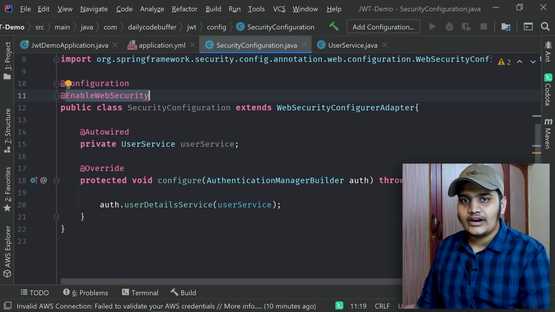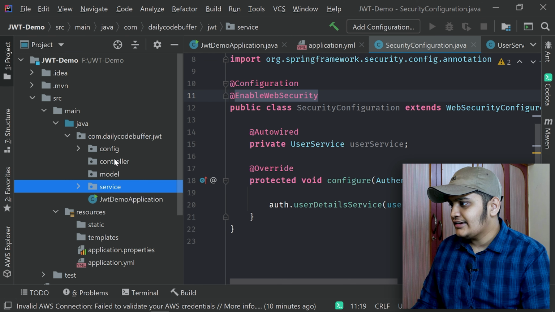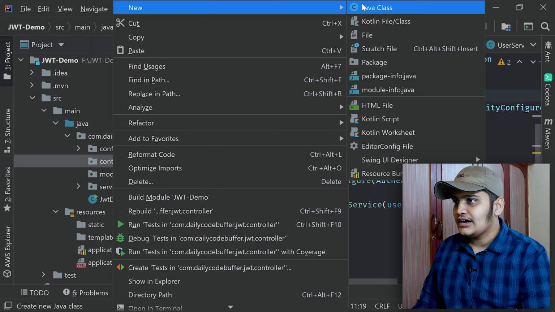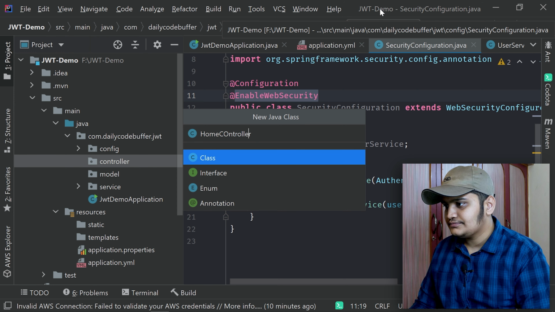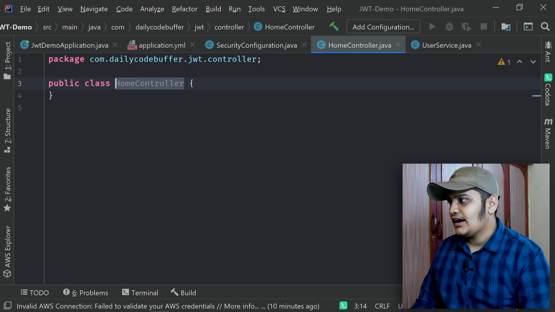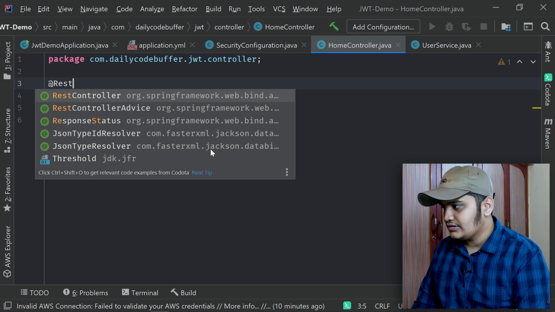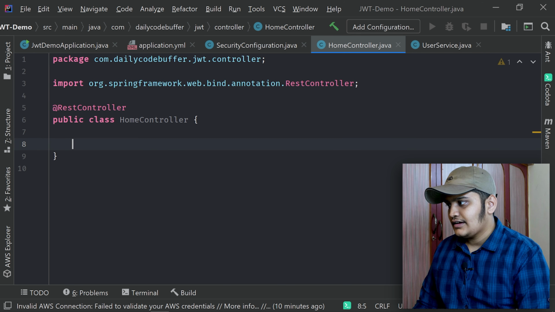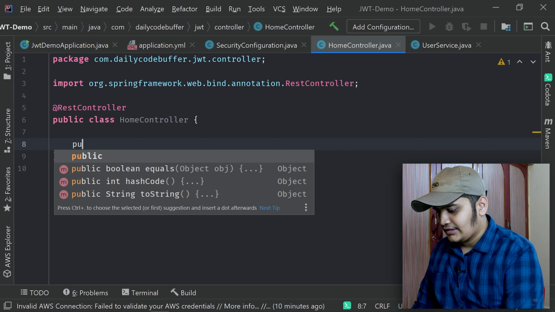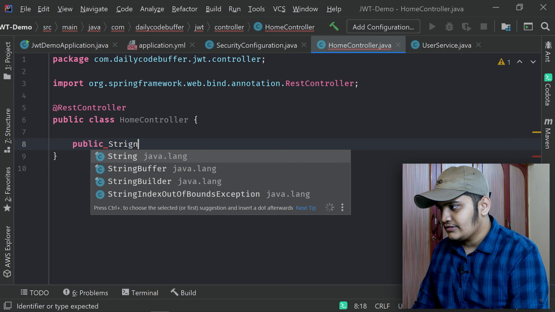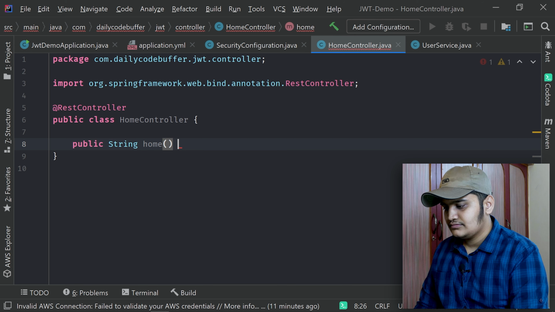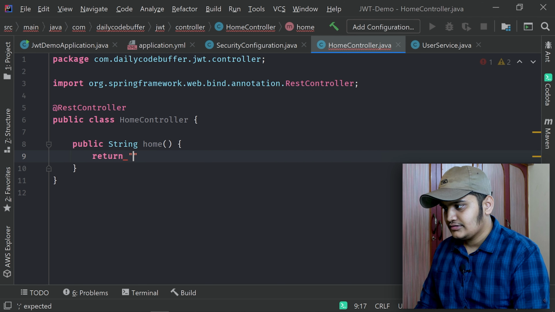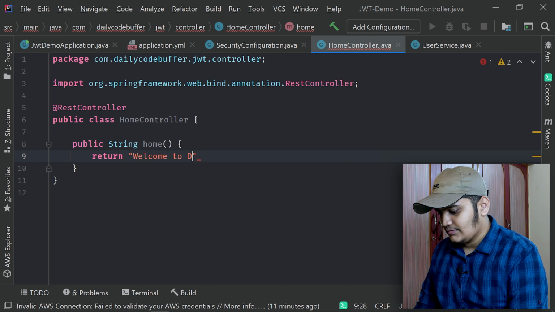Now we will be creating one controller over here. So let's create the controller. I'll name it HomeController. I'll annotate this with @RestController, and I'll create the method public String home, and will return "welcome to daily code buffer".